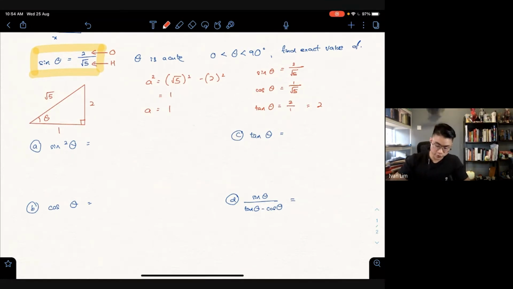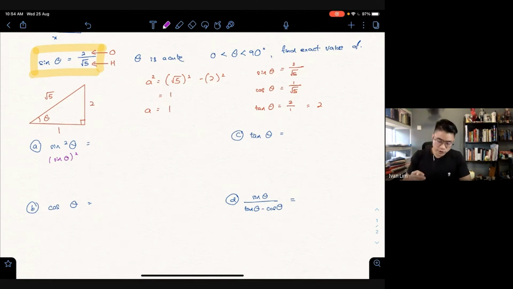Okay, let's look into the first question. Sine square theta. If you all didn't know, if we want to write a trigo square, we normally put the square in the middle, sine square theta, instead of writing it as sine theta square, because sine theta square can be a bit confusing whether the square actually belongs to the theta or the entire trigo value. So that's the reason why they put the square in the middle. It's actually the same meaning. Sine square theta is the same meaning as sine theta square.